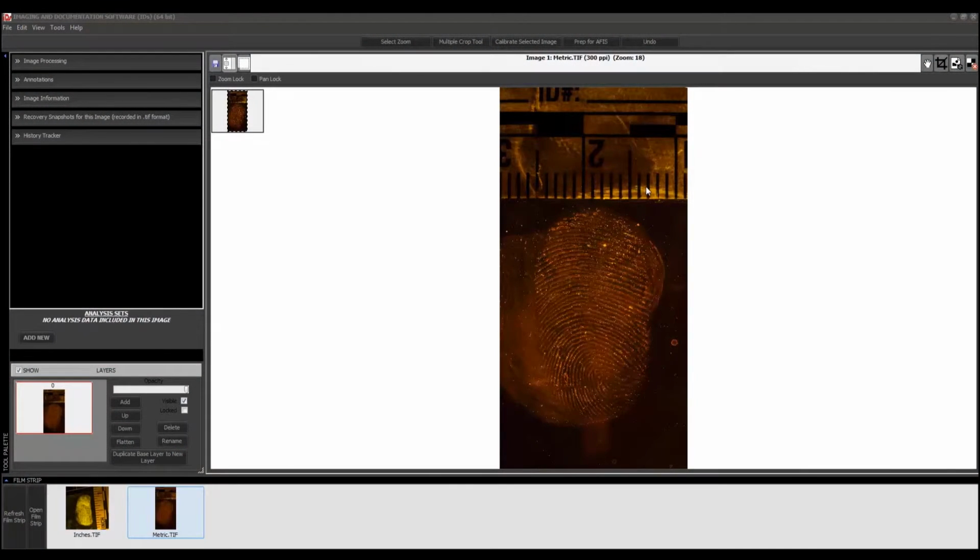So let me show you on my computer screen. I've got two examples for us today. I wanted to show you one in inches and also one in metric. So let's go ahead and take a look at those examples. On my screen here, I've got Latent print pulled up and we can see that it's here in metric. What I'm going to point out here is that if we start at this line and go all the way over to this line on the image, we're going to be at 2 centimeters.